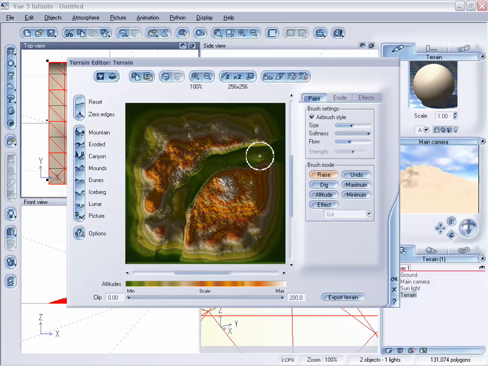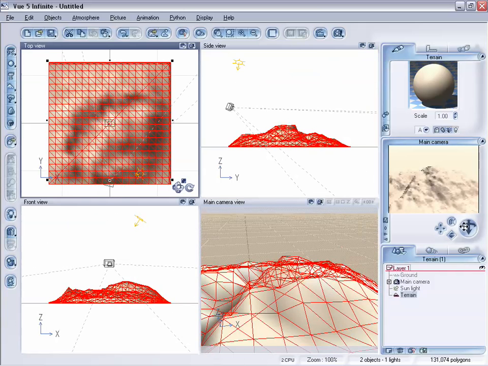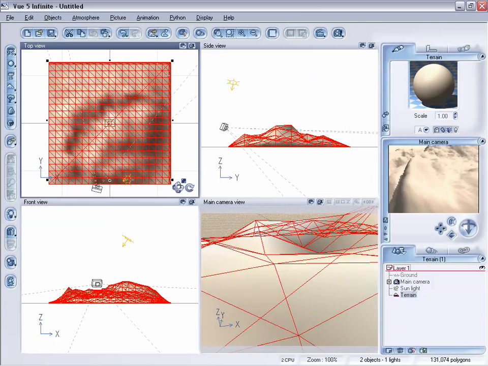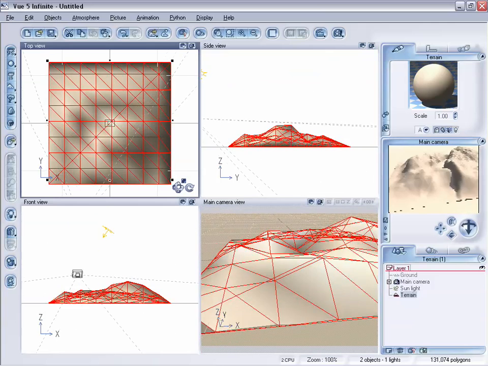Maybe we'll increase our flow just a little bit more. We're just trying to prevent any major bumps in this trench, just so that we don't have anything for the particles to hang up on, because we're going to be using this terrain as a collision object within Lightwave. I'm going to click OK, and we're going to take a look at that and see how it looks. And we're going to move our end down here and just take a look at where that trench is.